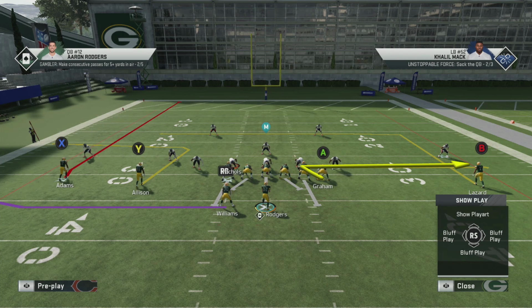Then to the outside of him, you're going to have the receiver, we'll call him the flanker here. He's going to run about a 12 to 13 yard in route, so he goes up in this area and breaks towards the inside. One of the cool things about this route combination is it's a high-low read, so you can look and see what happens with the defenders, who is going to drop or who comes up.